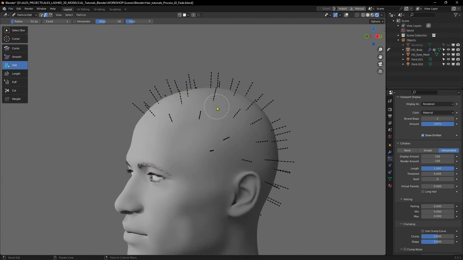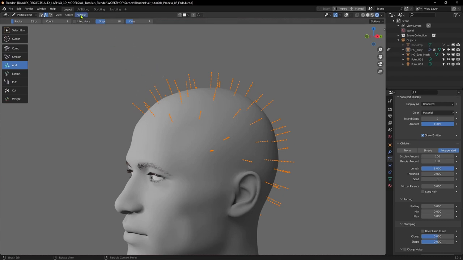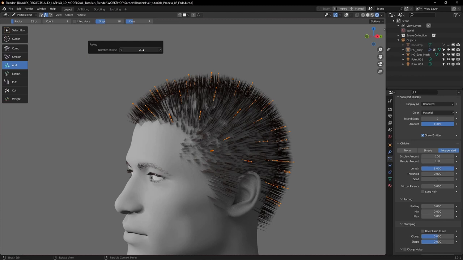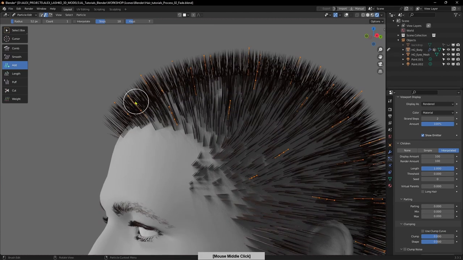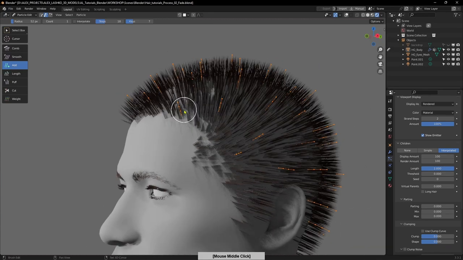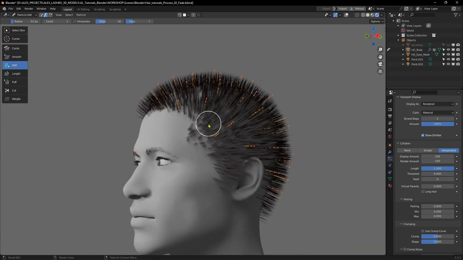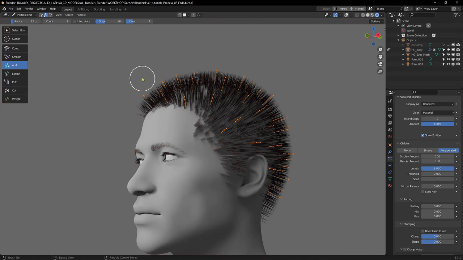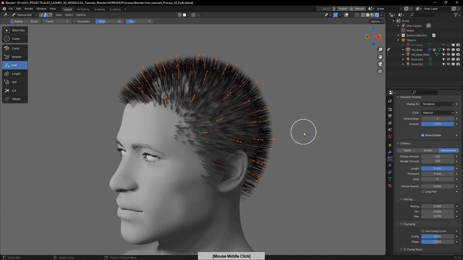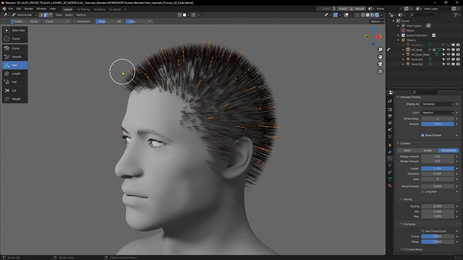So to do that, I'll hit A on the keyboard to select all the hair particles. Then I'll go to Particle Rekey. Once again, Particle Rekey. And I'll use this slider to define the segments. I'll enter 4 number of keys. That means there's these 4 dots, 1, 2, 3, and 4 is the root, and there are 3 segments to each of these curves. This is to keep each hair particle very simple. That way it's not going all over the place and it's easier to manage. So that's how you can rekey the amount of segments on the hair particles.